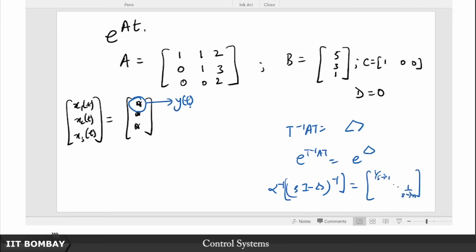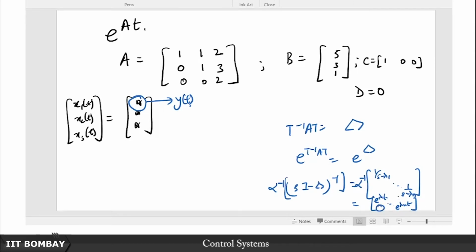These lambda 1 through lambda n could be distinct or repeated, I do not care, but the point is that now I can take the Laplace inverse of these n entries and I get e to the lambda 1 t dot dot dot till e to the lambda n t. Now some of you might raise an objection and say, hey, you said that we will find a different method for solving the state space system without resorting to Laplace transform at all, but now here you have, although not very difficult, still used Laplace transform to solve for this, right. So what could be a possible way out?